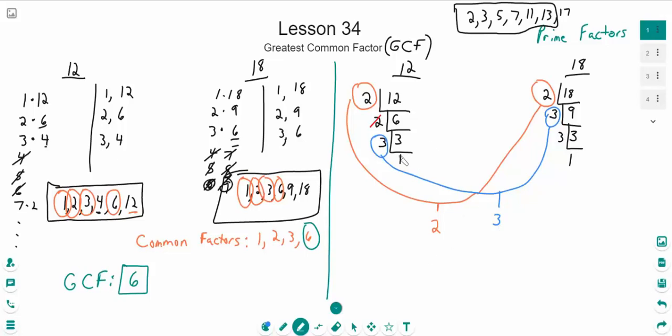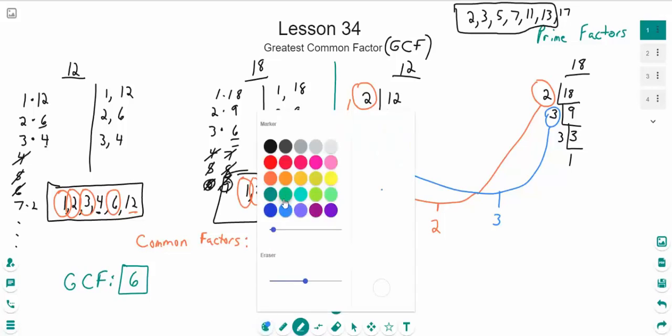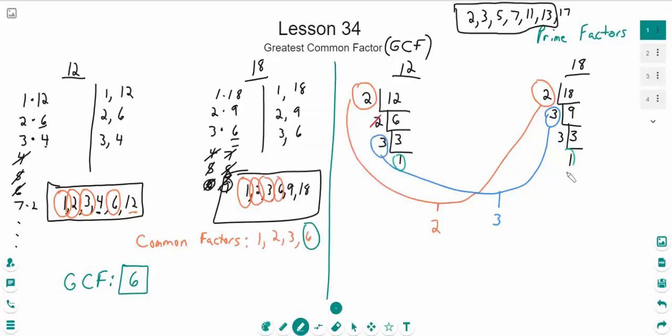All right, and then moving on, the 1, of course, the 1 can be paired with another 1. But like I said earlier, the 1s, we don't really care about the 1s, so you can completely ignore them. Don't even worry about the 1s. They're trivial. They're just pointless, all right? So the ones we do care about are the 2 and the 3 in this particular case.